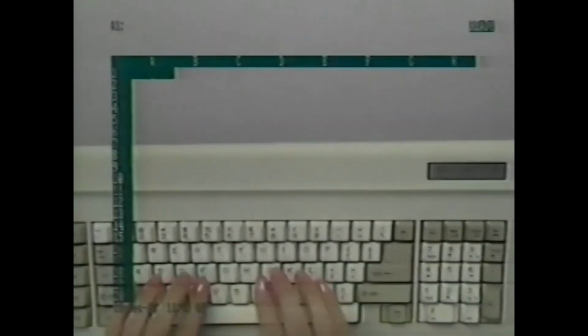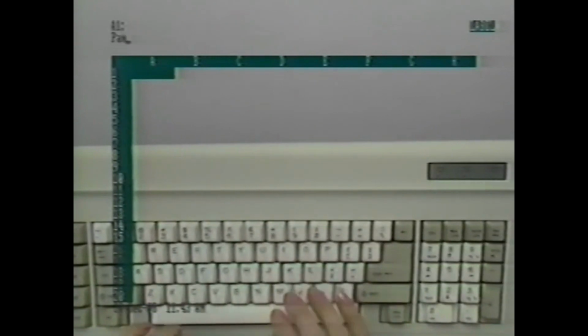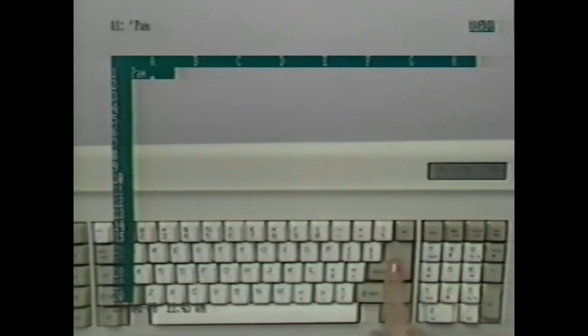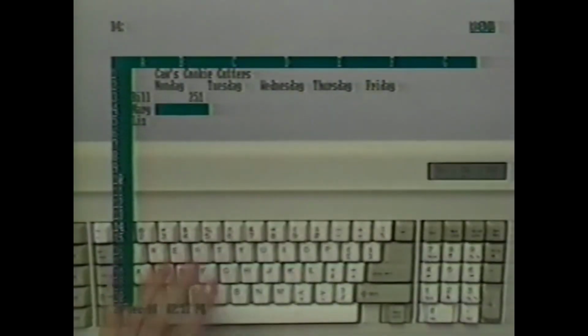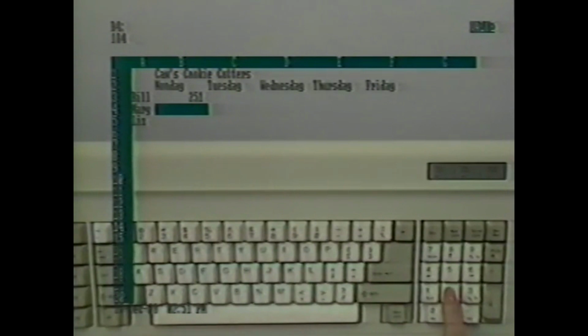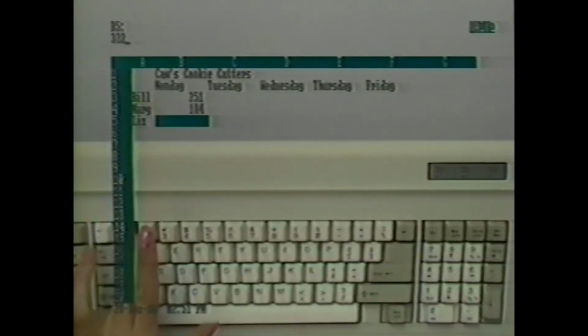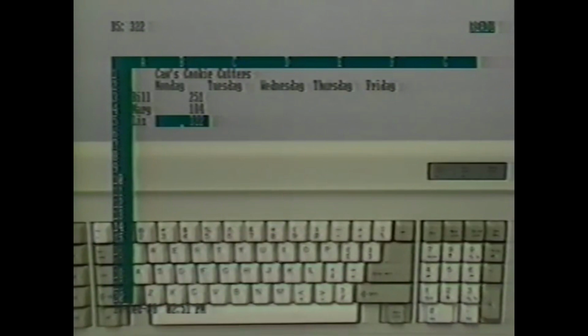Why don't we type your first name? See your name appear in the control panel as you type. If you make a mistake, fix it by pressing the backspace key and continue typing. Now press enter. Look at that. Your name appeared in cell A1 and it is also next to the cell address in the control panel. Everything you enter in 1, 2. Next, enter 184 in B4 and 322 in B5. The next step is to type total in A6 so that we know what the numbers in row 6 mean.